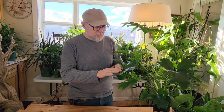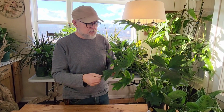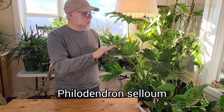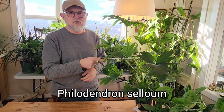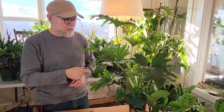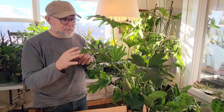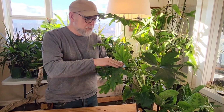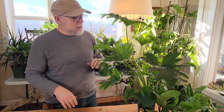So I have some plants here. This is some of the philodendron. This one is called Philodendron Salome, which is just a fairly common house plant. I really like these ones because when they decide to grow, they grow super fast. I like plants that grow fast because it's just kind of fun. I'd rather have to pinch off leaves than have to wait for them to grow. So these little guys are really easy to grow, and they're super fast to grow. They just like a fair bit of moisture.